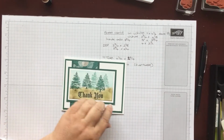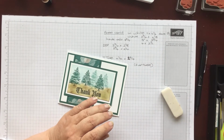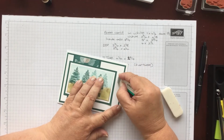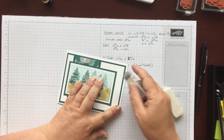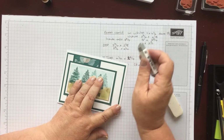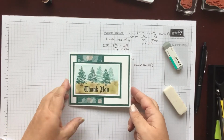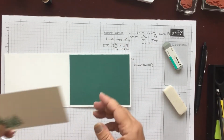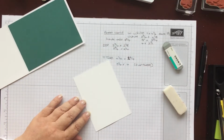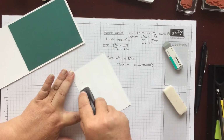There we go. Oh. No, that's not coming off. Let's find the sand eraser. I wonder if that was maybe on my finger or something. There we go. And then on the inside, now that that piece is dry, I'm going to pop this one that we stamped the trees on.